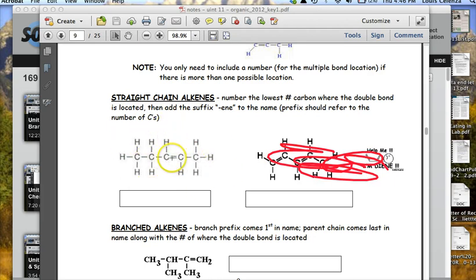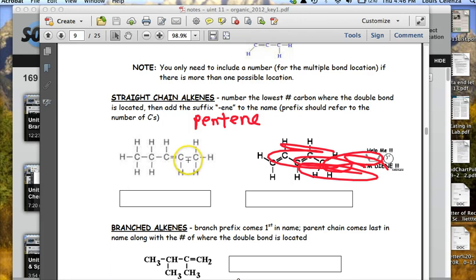Notice that, again, it's an alkene. It has a double bond here. It has 1, 2, 3, 4, 5 carbons, so you know it's based on the prefix pent, and it ends in -ene. And you might say, okay, well, that's it. It's pentene. Well, here's the problem. The double bond is here in this particular case, but it could also be in a different location. I could put the double bond here. You can't call both of them pentene because the double bond's in a different spot.